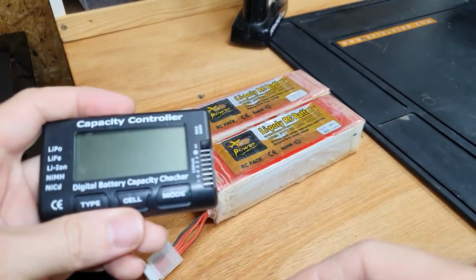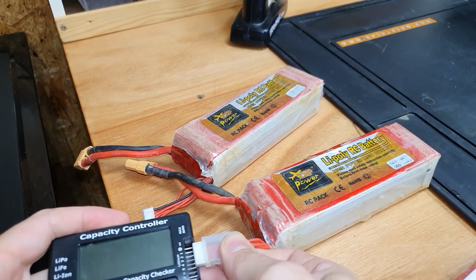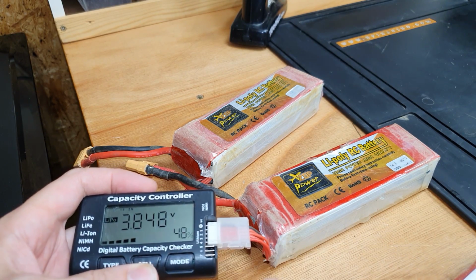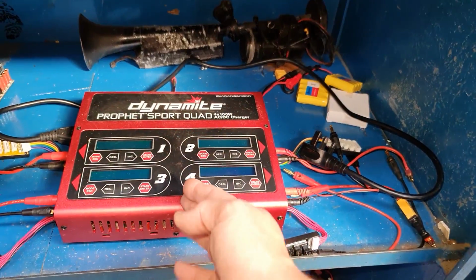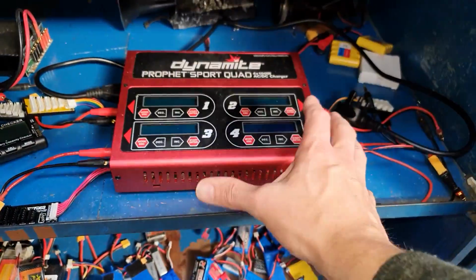And then I use this battery checker here. That's kind of handy just to have with you, because you just plug that into there and it instantly tells you the percentage of battery charge in your battery. And you can cycle through the cells and it tells you the individual voltage of each cell too. So charger-wise, I'm using this Dynamite Profit Sport Quad Charger. 100 watt per channel, you can charge 4 batteries at the same time.